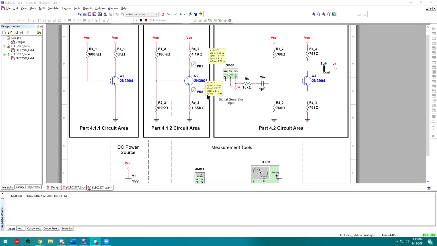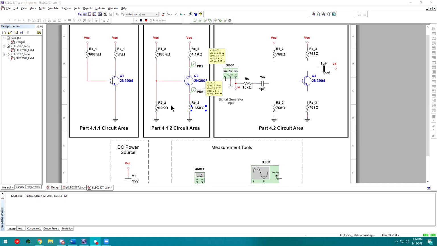Now that I've done that, I have something close to double this resistance as the voltage drop across this resistor, which makes sense. That's what I want. I want around a 3.3 volt drop on this node here, and that will allow me to have exactly 2 milliamps through both my collector and my emitter.